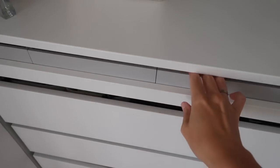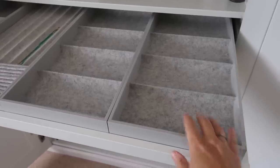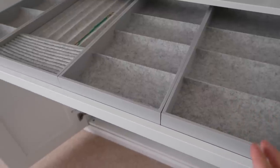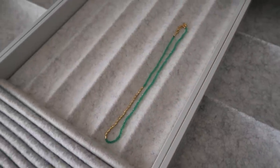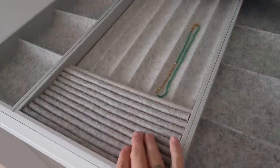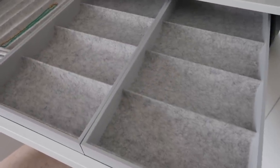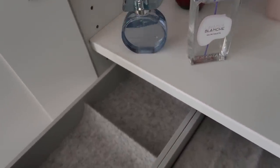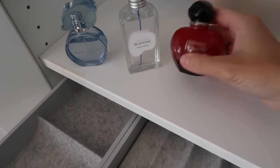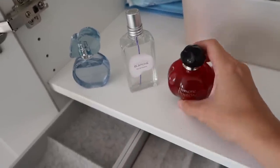We're back to present day and I'm going to show you what the drawer currently looks like. I've got so much space now for sunglasses, jewelry, and little knickknacks. I popped my necklace in here - this is my Monica Vinader beaded necklace - I thought it would be the perfect spot. I can put my rings here, earrings. I don't have that much jewelry but it's nice to have a drawer for little knickknacks.